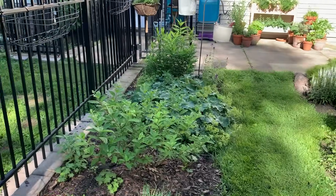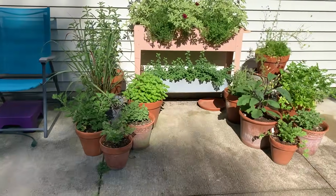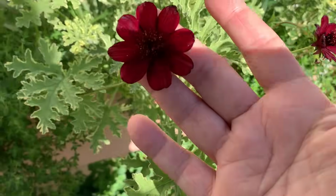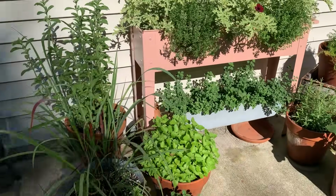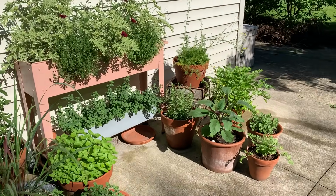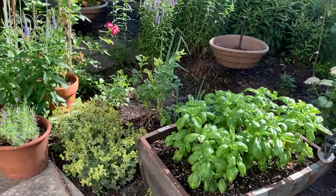Just weeding. I was so happy when I got it weeded. It was so wet though. My gloves were sopping wet. But, oh, look at this area. I love this. I know it's full sun right now. That's chocolate cosmos. I'm really happy. It's a very calming area, and I love it. And then I have more basil here. I started from seed. Really good. I've been using it too.